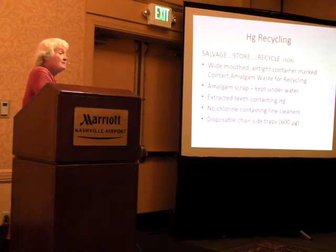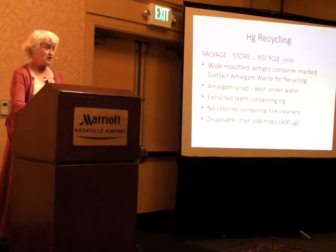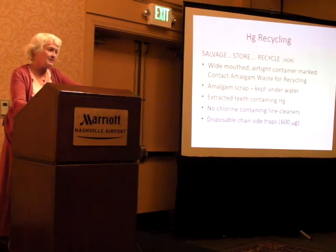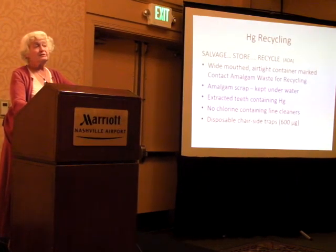The filters on the amalgam separators, with the TACT, it's once every 6 months, which sometimes is kind of strange because if you're not placing mercury, there's not a lot in there. But there's also an issue when you install these units, if they're hooked up to hygiene suctions. Hygiene tends to suction out a lot of toothpaste and pumice, and they really mess them up. So you couldn't really get away for longer than 6 months. If you do find that they are filled, then you need to do it more frequently. But there is a guideline there.